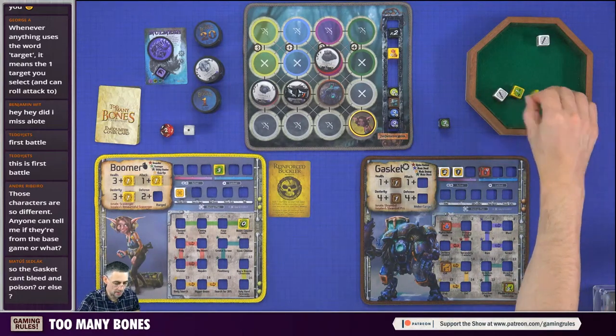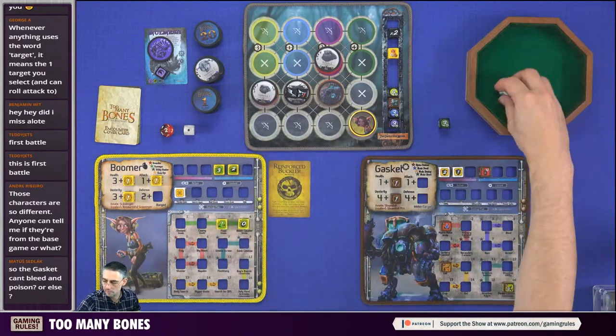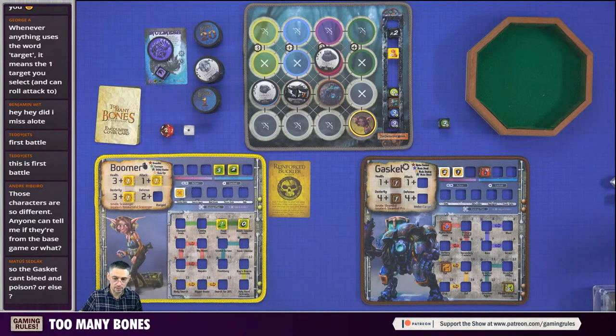Okay, so I've got 2 from that. I'll take that. I'm going to put the 1 fuse back, and I've done 2 damage. So 2 damage onto that. That's down to 1. And that is me done.